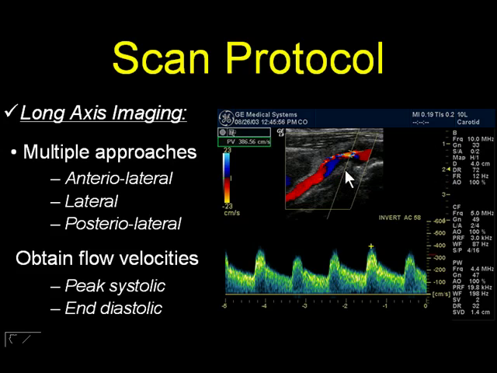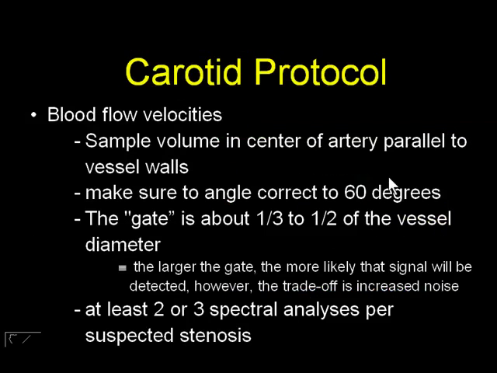Here's an example of an acquisition of a blood flow velocity. Again, we see a long axis image. You can see the carotid bifurcation to the left of the image. Here, the internal carotid artery. You can see a color flow jet. The sample volume has been placed appropriately. The Doppler cursor is positioned so that it's parallel to the vessel wall. We have a 60-degree angle and a resultant velocity that's in excess of about 350 centimeters per second. And this would be the appropriate setup for evaluating the origin of this internal carotid artery.